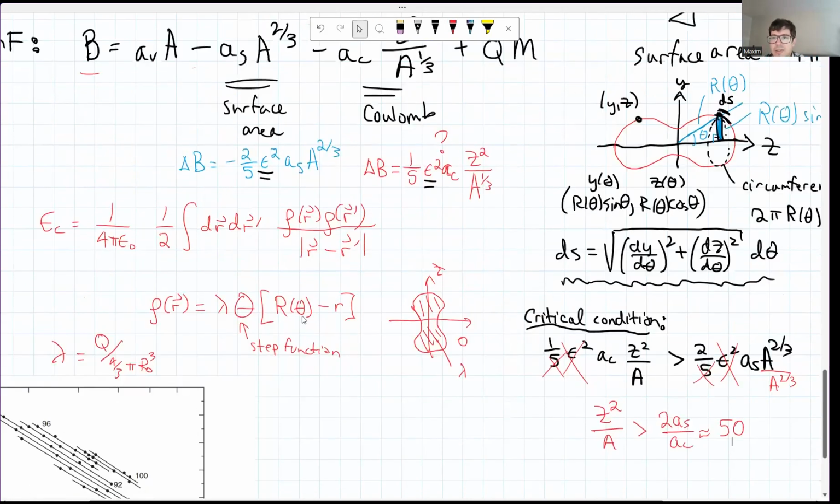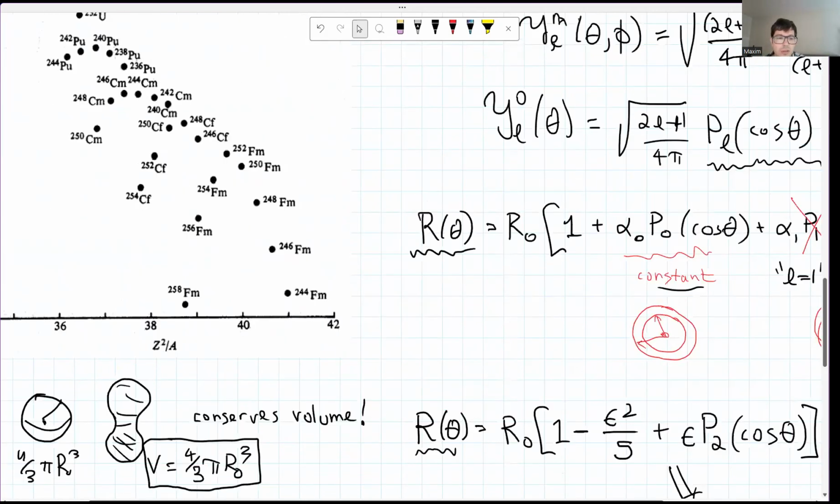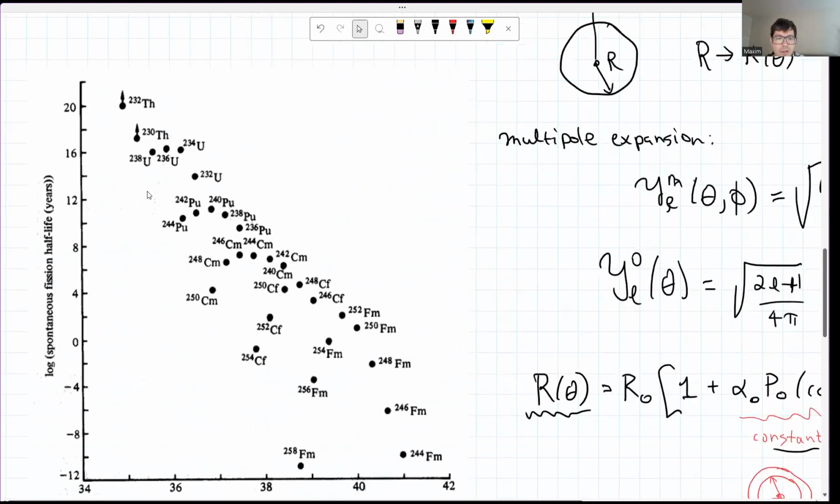And now let's go back and see what 50 is over here. Well, we look here, 50 is over here. It's where this half-life would be very, very small. And that makes sense because at 50 is where this process should be instantaneous.